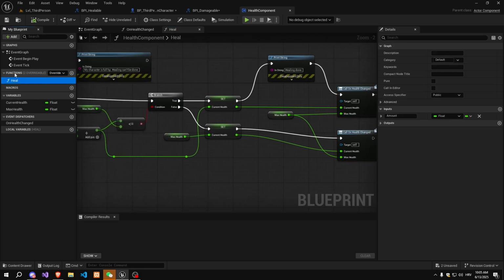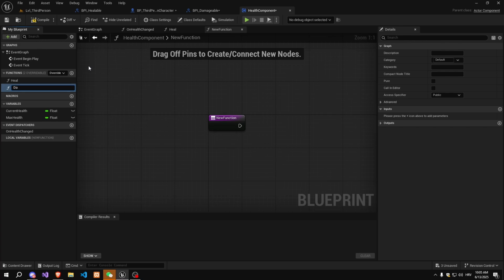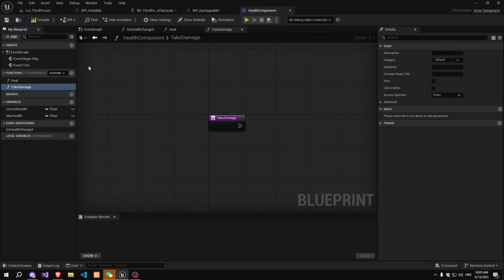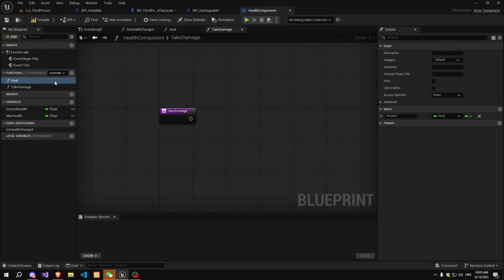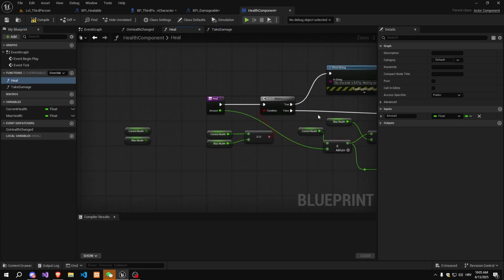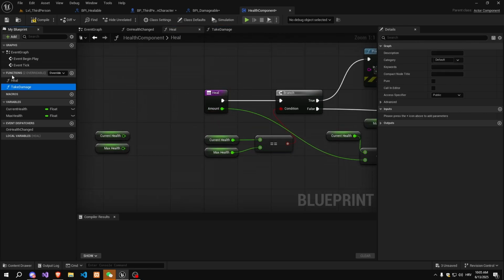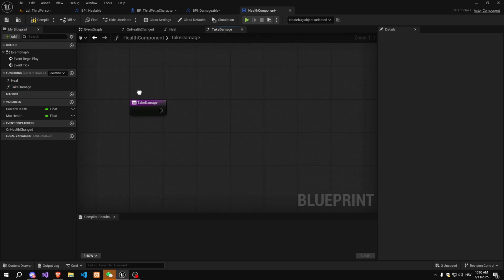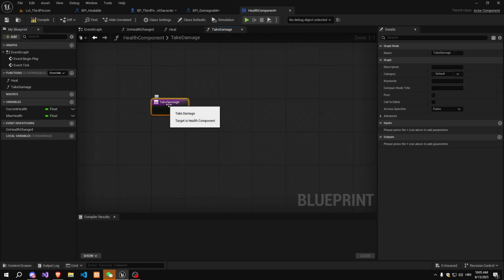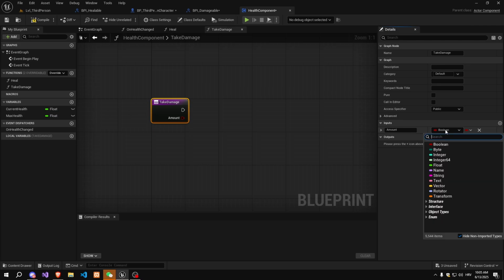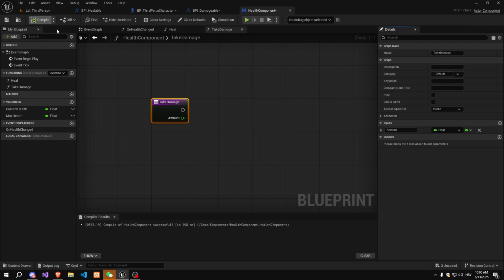Now that we have heal, we should also have take damage. In heal we have amount, how much we want to heal. And in the damage we're gonna have amount, how much we want to damage the player. So here I will add input, call it amount, and make it a float.